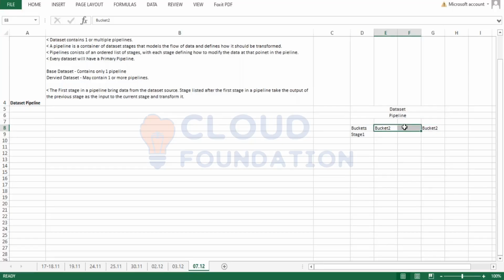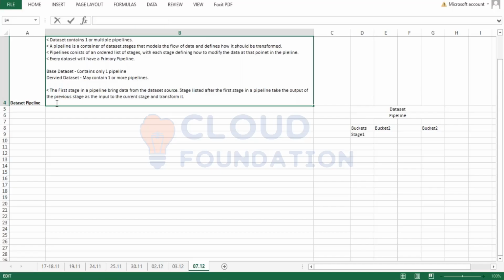You can do a join, you can do a union, you can merge, and so on and so forth, right? So the last stage of any pipeline, again, pipeline is part of a data set, just to reiterate, is the output of that pipeline.